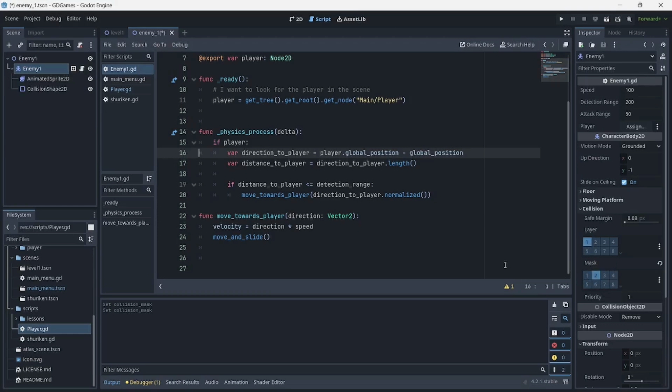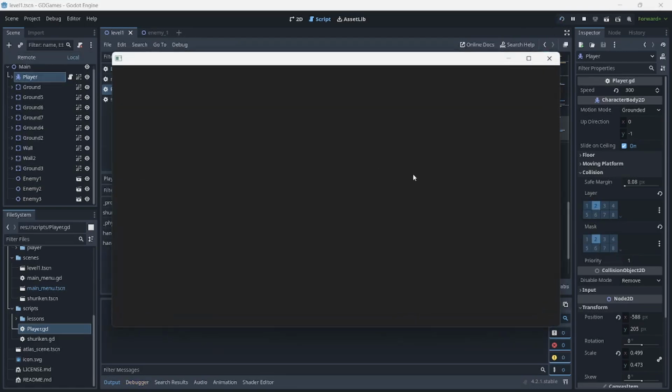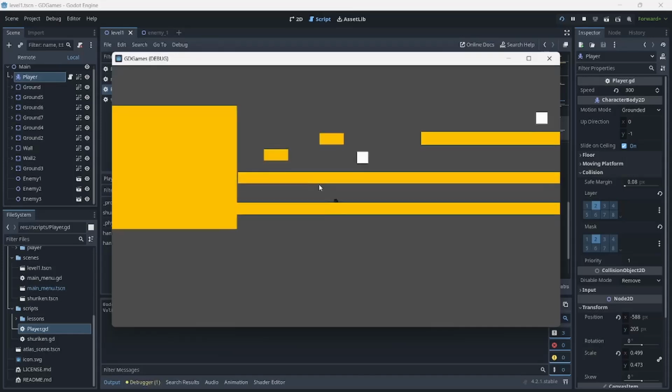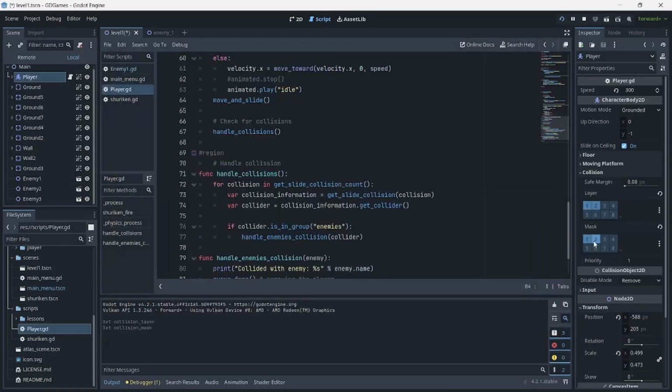Because if we try to change a layer mask, let's see what would happen. Just to explore some things here. Layer, let's have this one. You would see it's no longer colliding, right? So the layer where the player is should also be in the layer mask.